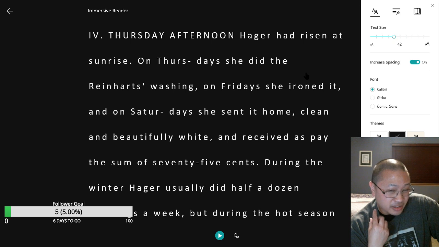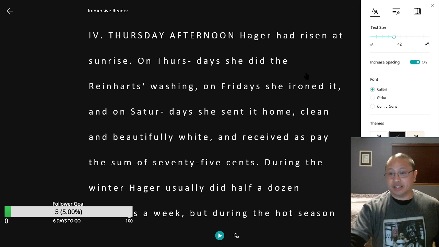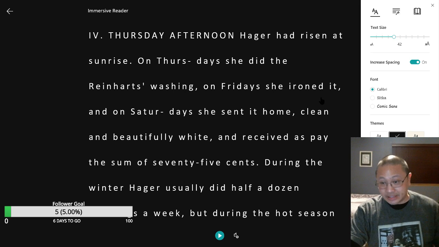Their listening skills could be fine, so their listening comprehension might surpass their word attack and pronunciation skills, but they don't always have somebody with them who can read the text. Well, with the immersive reader, they did.